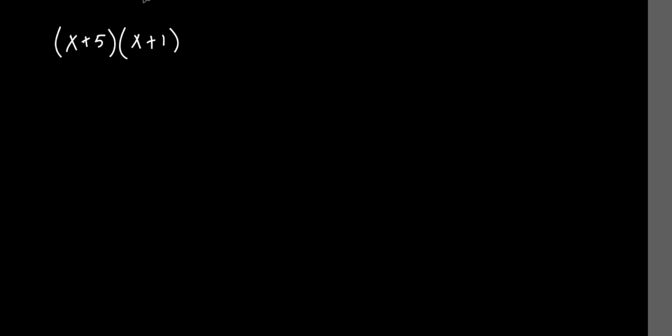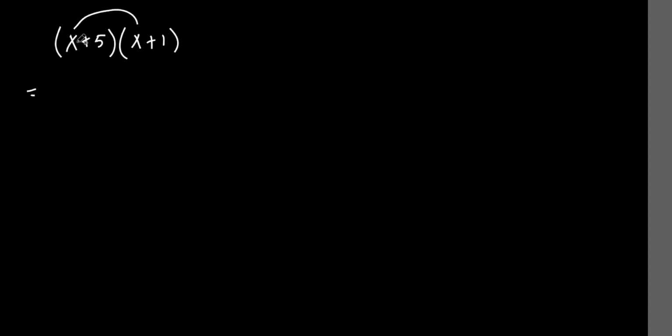All right, I didn't set a timer, but is that about a minute? Did you get an answer? Okay. So here's how I would do this. It's first, outside, inside, last, which is what method? The FOIL method, okay? So here we go. I'm going to put it equals the first. And if you want to put those lines there, feel free.